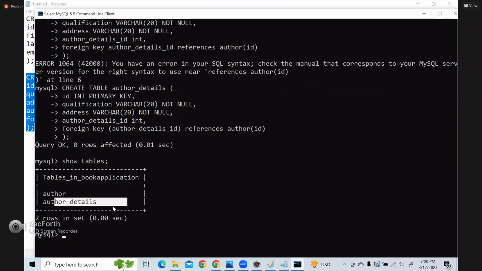Let me now start writing the program. What I'll do, I'll just create one method.